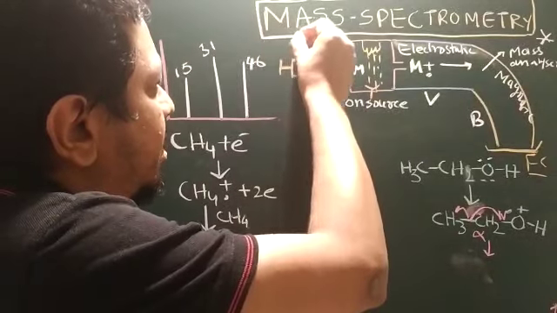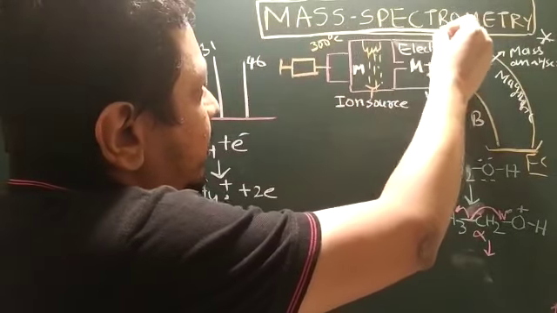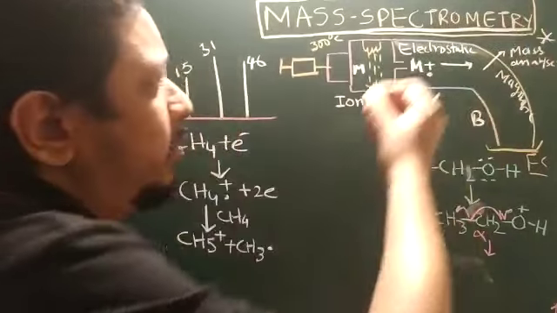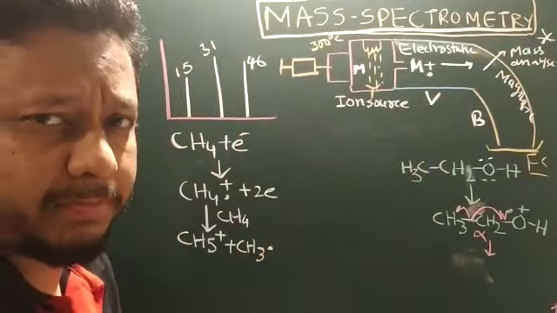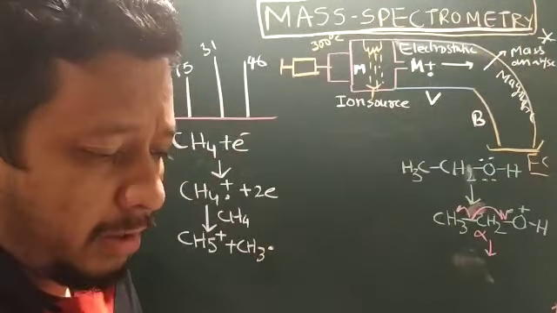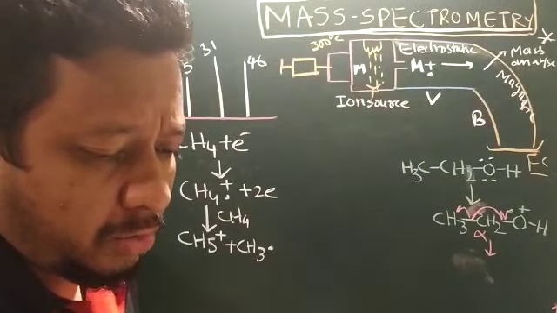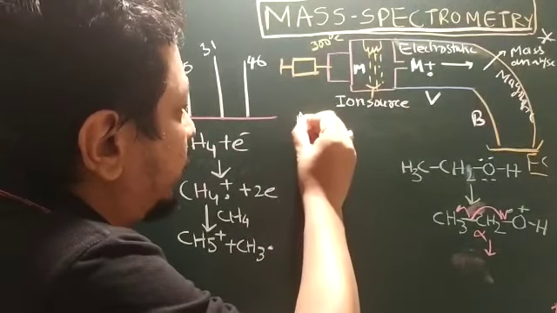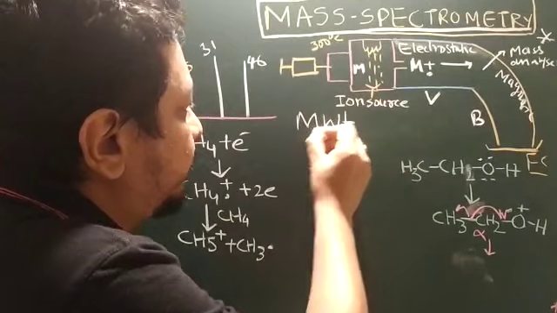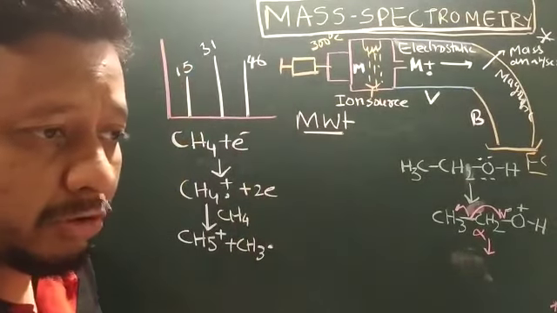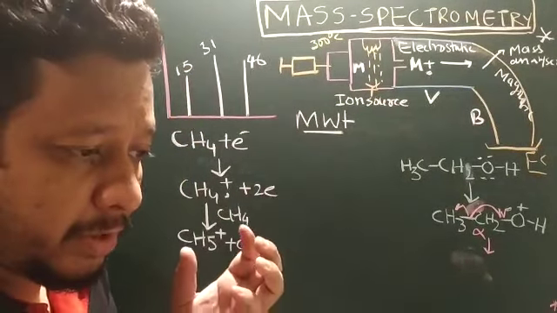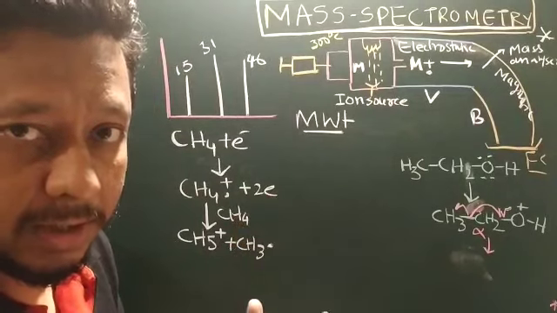The topic is mass spectrometry technique. Okay, so what is the meaning of mass spectrometry? Mass spectrometry is an analytical tool that measures the molecular weight of a compound. That is very important terminology, because molecular weight serves as a very important tool to recognize a compound.